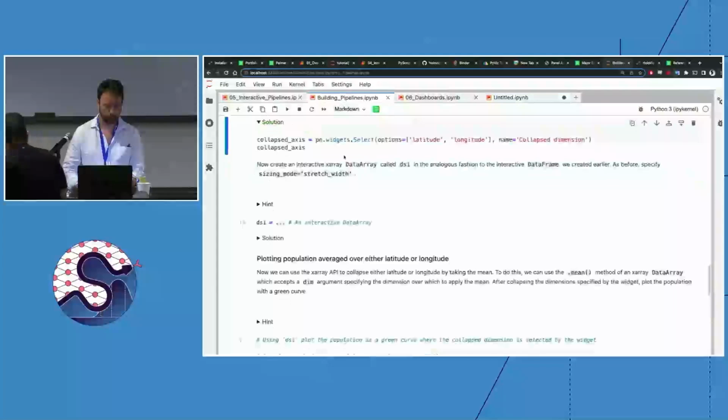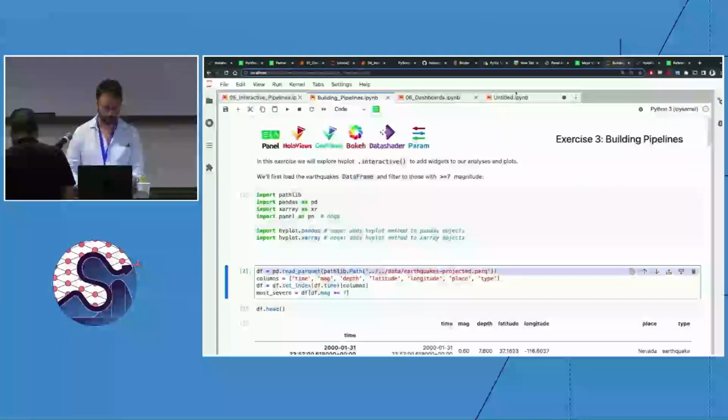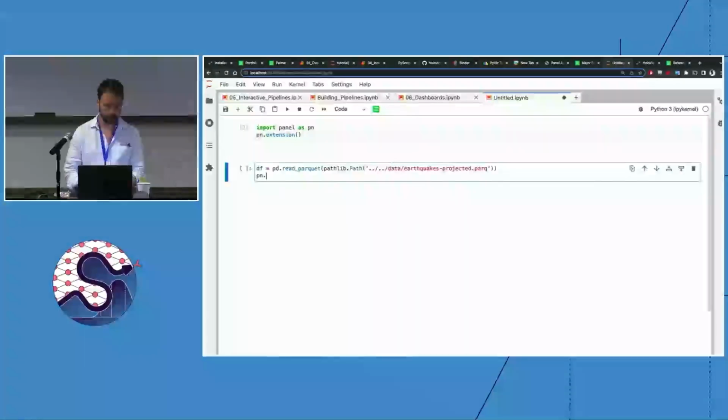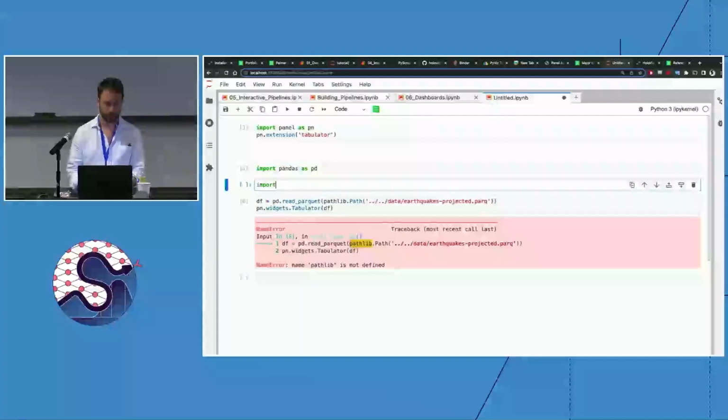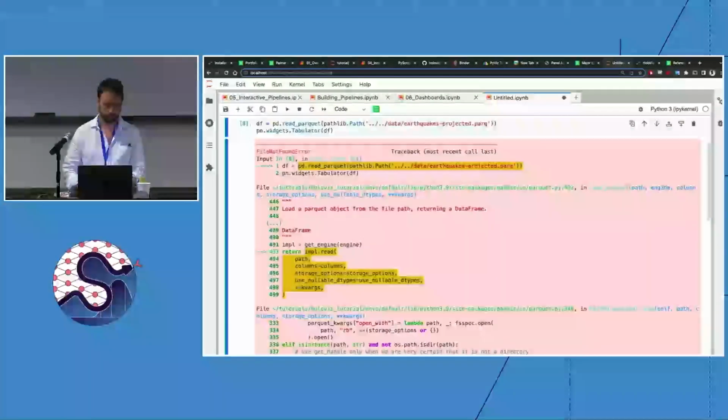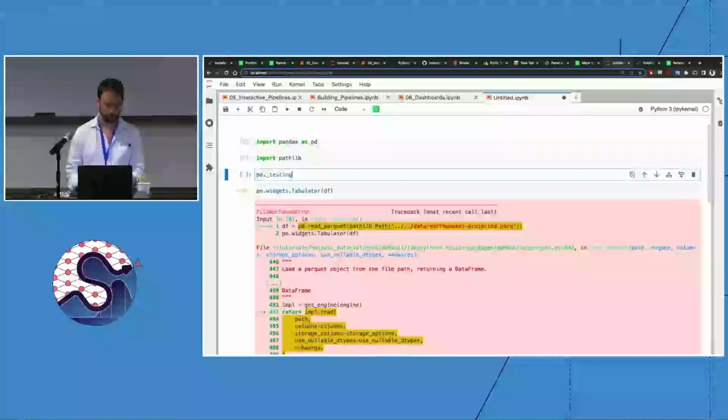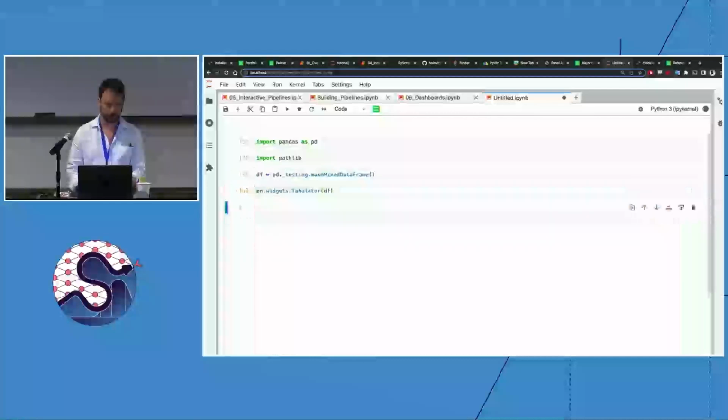But yeah, you're building your dashboard in a notebook. We're going to quickly load our data. Let's say we're loading this data in. We now want to display that as a table, for example, widgets, tabulator. So if you're rejoining online, I'm just giving a quick demo of a nice workflow for building dashboards in a notebook. That is in the wrong place. Okay, I'm just going to make up some data real quick just to demonstrate this.